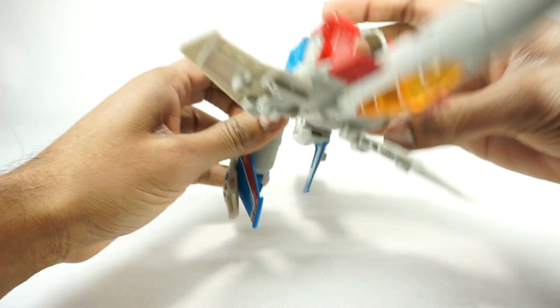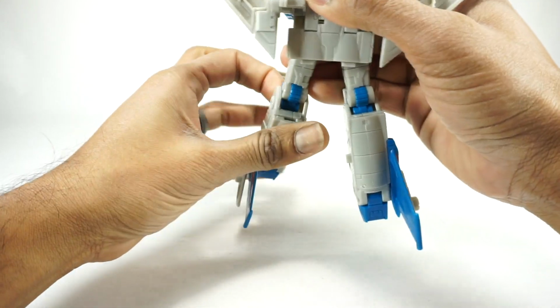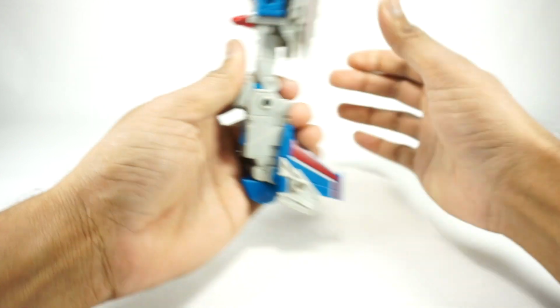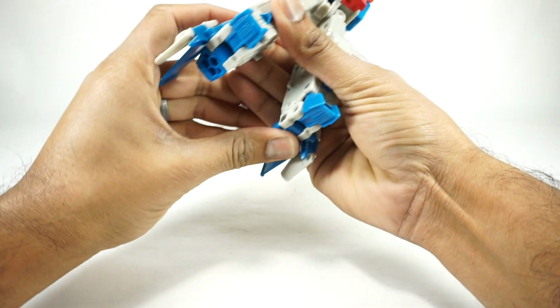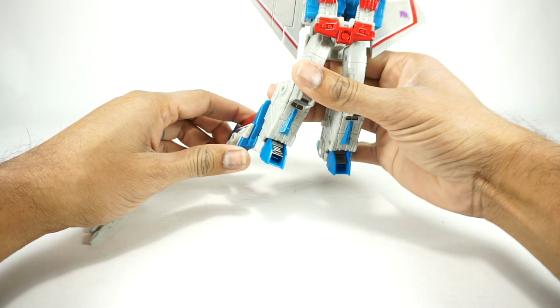Do the same thing on the other side. Peg this in, make sure it pegs in on the back first. And it is a little bit tricky, but you can get it pegged in, peg it on the front, and close it up. Make sure you fold a foot down, heel down, foot down, heel down. And then you got the legs all done.